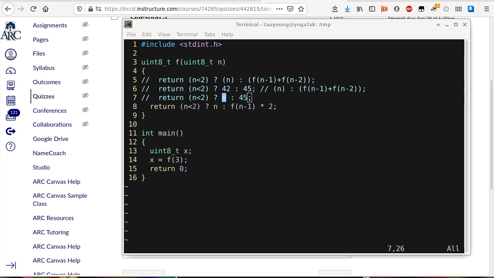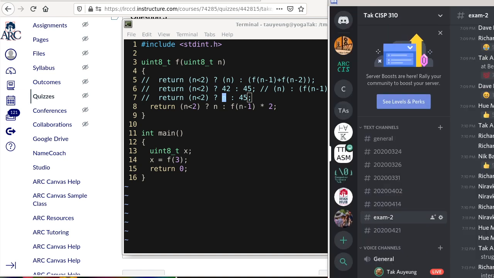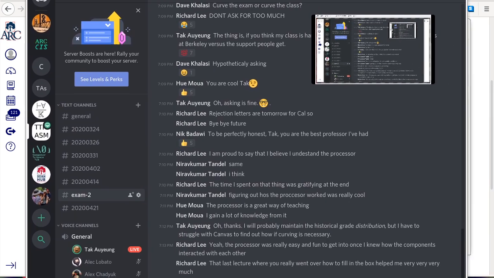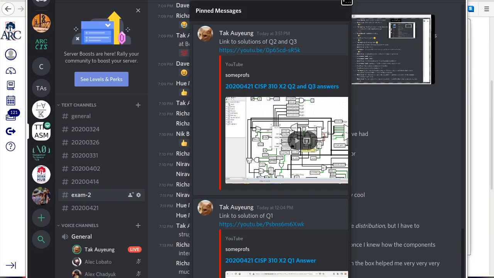All right. So getting back to what makes it easy to find out where things went wrong. So let's try to answer the question. The trace analyzer, I think, is a very useful tool. In case you have not watched the video, let me just point out here. I'm going to move the Discord window over, and then go to the pinned messages.